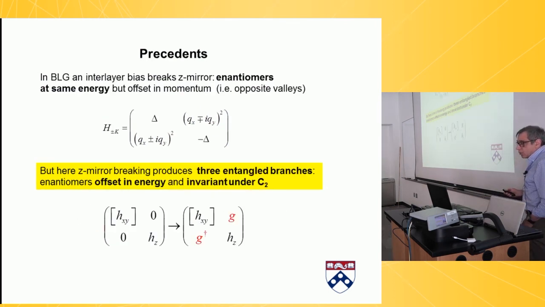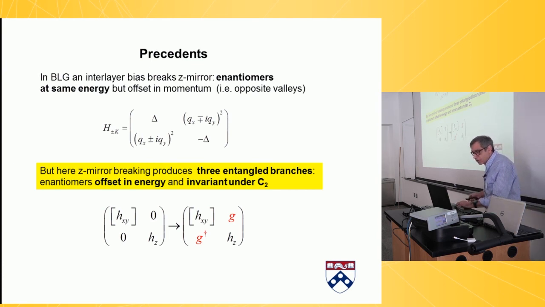Okay. So in bilayer graphene, something similar happens. There are these quadratic degeneracies in the Bernal bilayer broken by this interlayer potential. This is quite different here because the Z mirror is going to involve this vector valued thing that connects the mirror even and mirror odd space. It's a very different object.